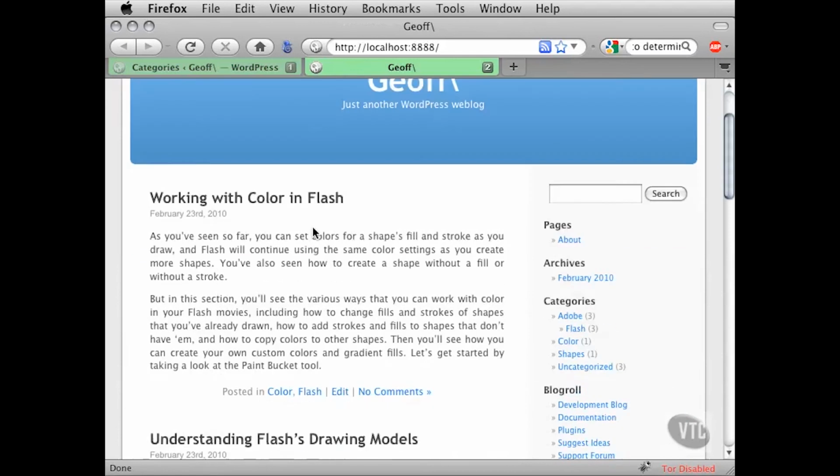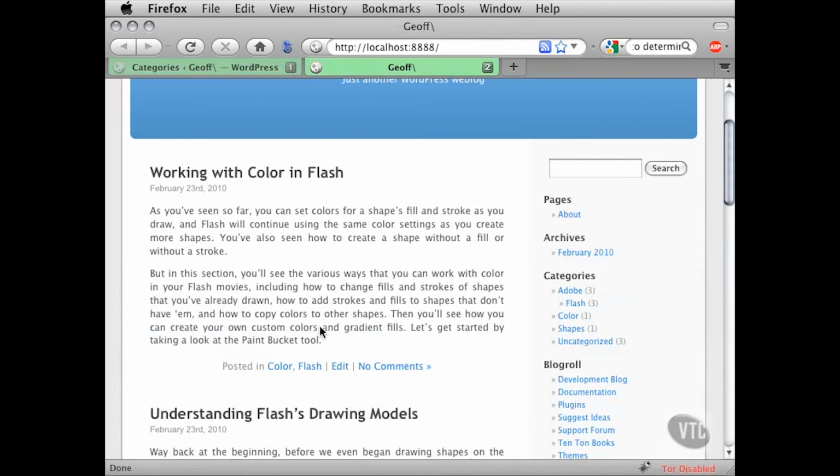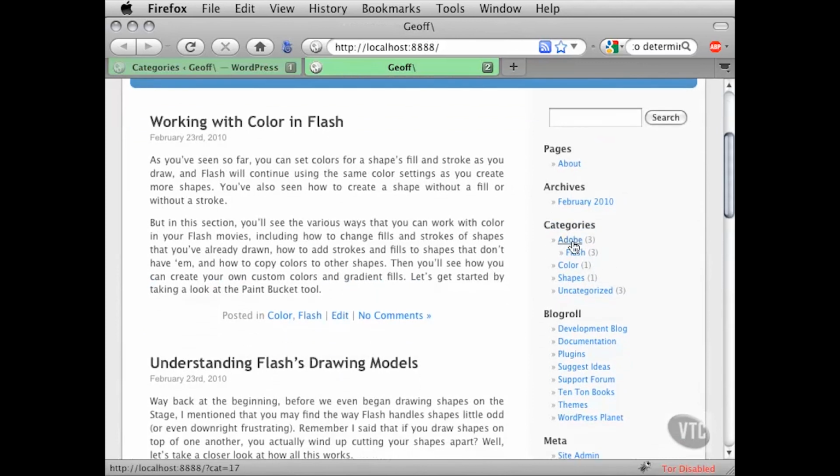In terms of functionality, for your actual blog, it doesn't really make much of a difference, right? But what does happen is over inside the categories area on the right-hand side, we now have Adobe, and then Flash now appears as a sub-item underneath Adobe. So that's really the idea here. And you can continue organizing your categories if you want. You can create all kinds of different category groups if you want to call them that. So you can make use of this on your blog if you want, but on the blogs that I run, I don't really bother with it. But again, in case you're interested, that's how you pull it off.